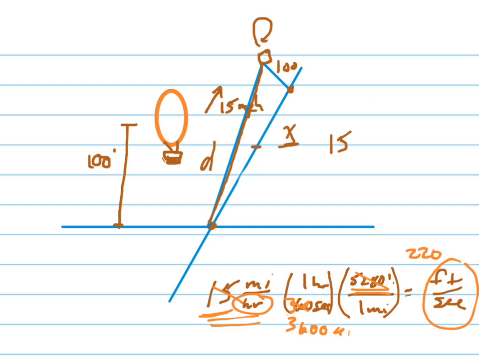So this distance right here, what we're trying to do, notice that I've got a little right triangle here. Here's your distance that they want you to find. That's the diagonal. And this right here is 100 feet up in the air. And this distance right here is what changes over time. But every second, you're going 220 feet.